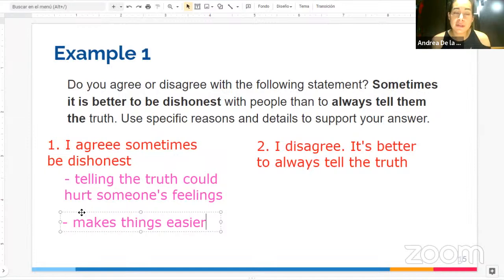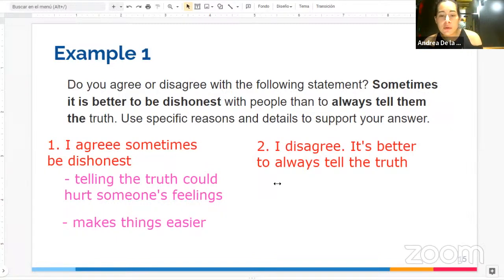And if I think of a situation, it will be the same situation. So the two reasons that I have need to be completely different from each other, in completely different contexts, okay? And that is the only way that you're gonna avoid being redundant. Because if at the end of the day you end up writing about the same thing, then that will be a big problem, okay? So try to always make sure that they are different from each other.